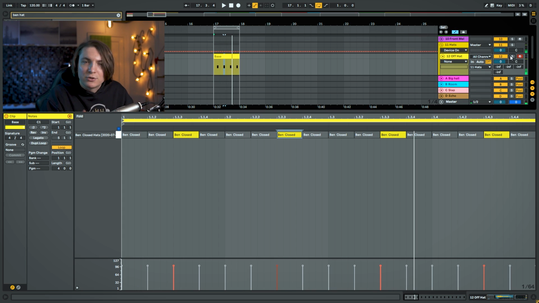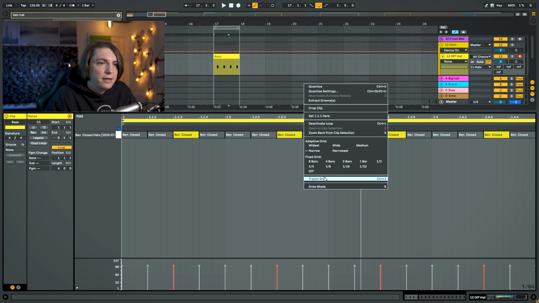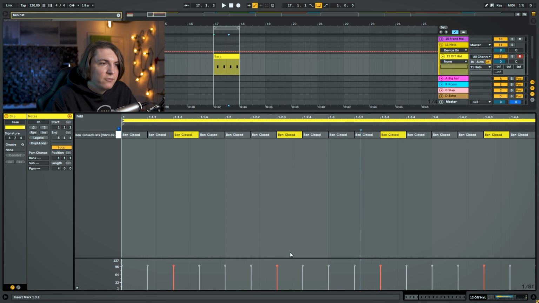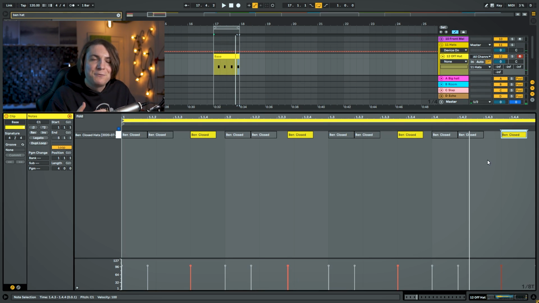It doesn't make sense because all the other things are triplets. So what we are going to do is click here and go into triplet mode, and let's put it into 1/8. So what happens now, you see that we have 3 hits rather than 4 hits on each bar. That basically means that we can do it like this. So we move this guy over here and over there. And if I play one more time, it's almost like this weird stopping and going back again.